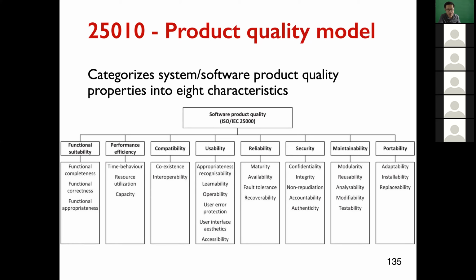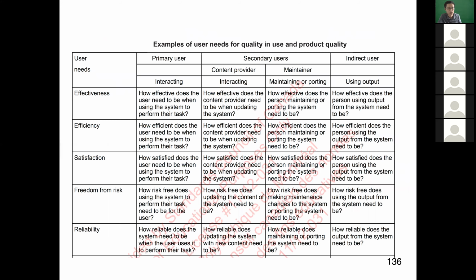Many of them are similar to the ones defined in the McCall model, and for each of them there are sub-factors. You don't need to remember all of them, just know that this quality standard defines different factors and sub-factors, and also examples of quality requirements for each factor.